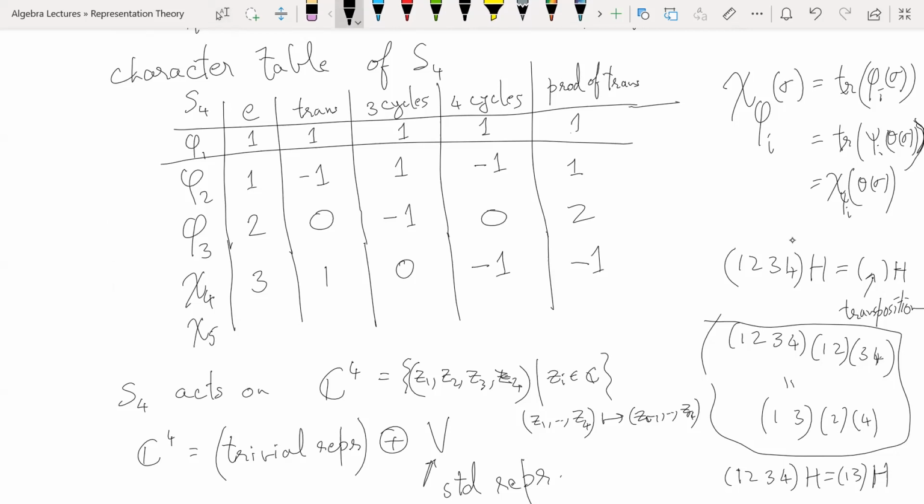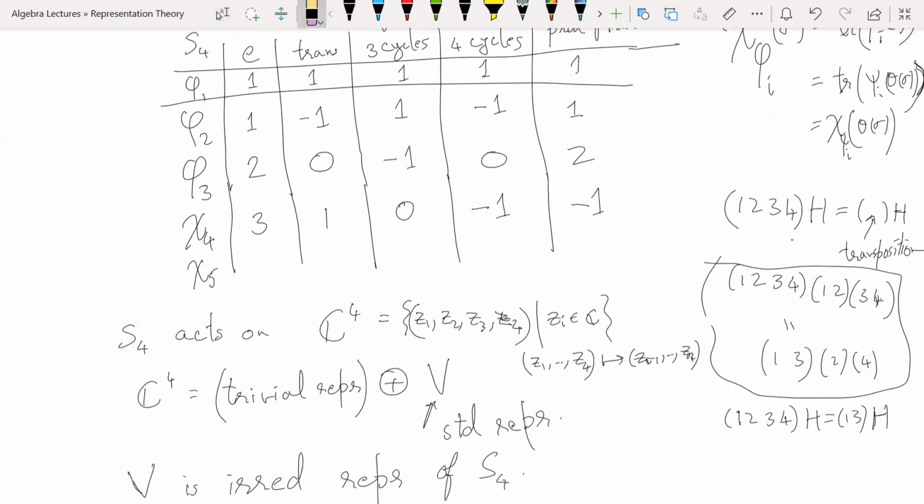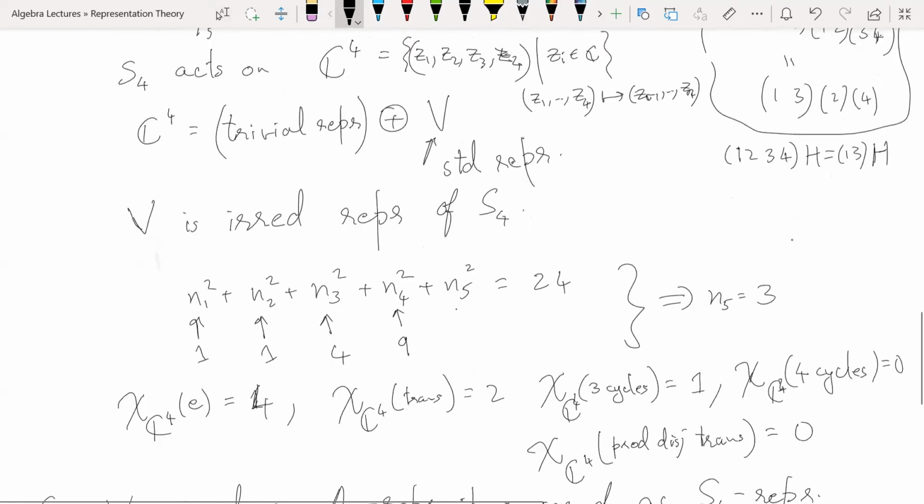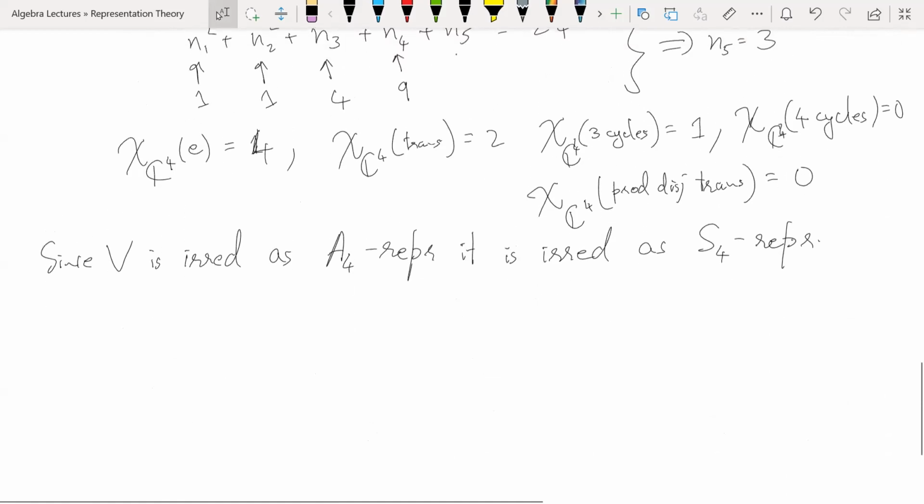So maybe I'll call it phi4. The representations we will denote by these homomorphisms, though I'm not telling you explicitly what that homomorphism is, but you can figure it out, because I've told you what the action on C4 is of S4, so you just have to figure it out.